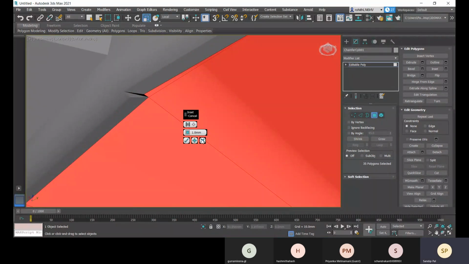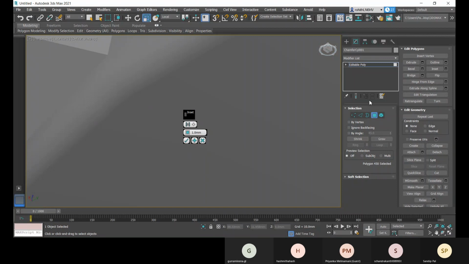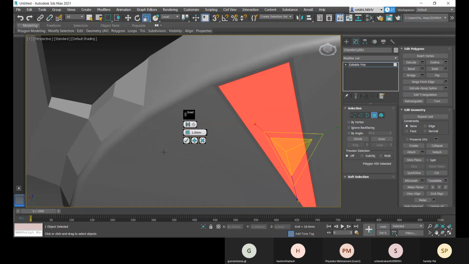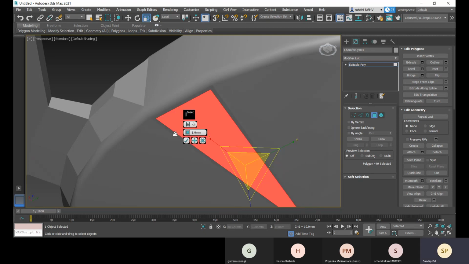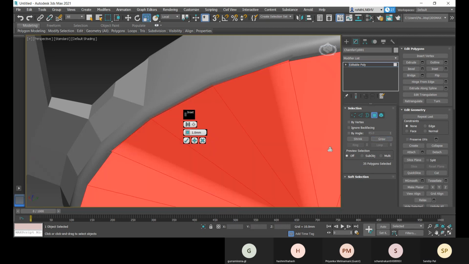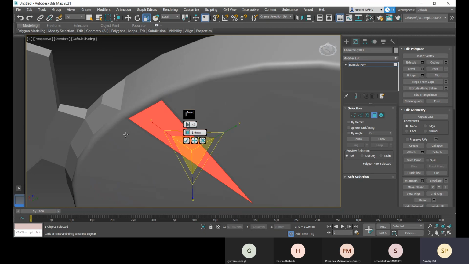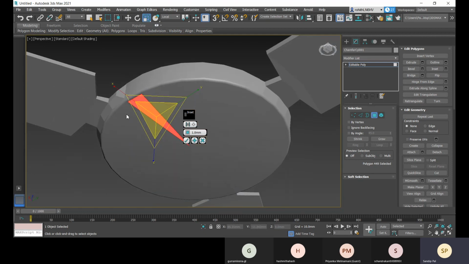Okay, so we click on grow. These are being selected. Just a second, Control Z, and let me hold Shift.